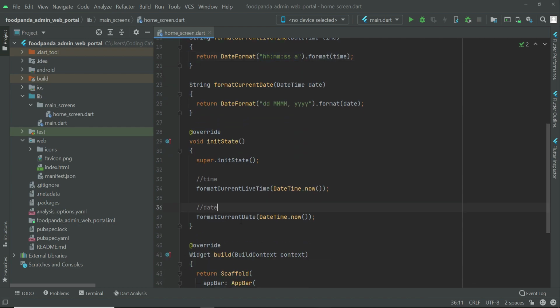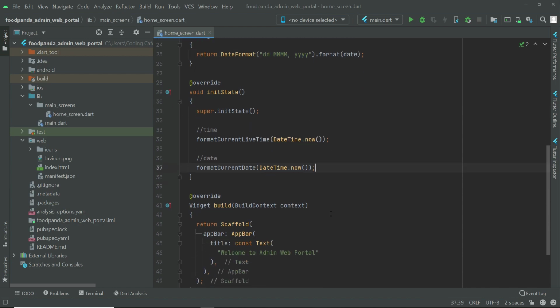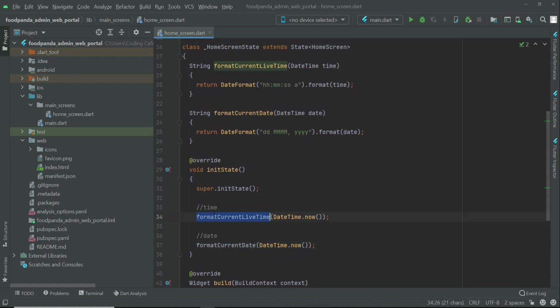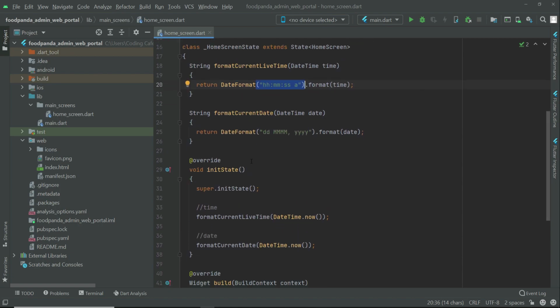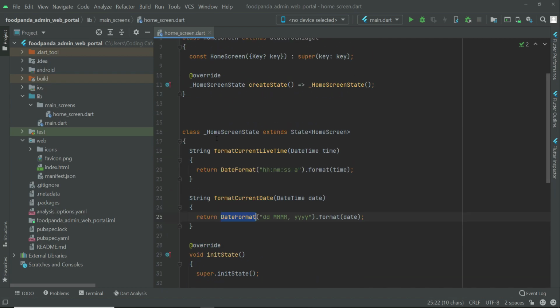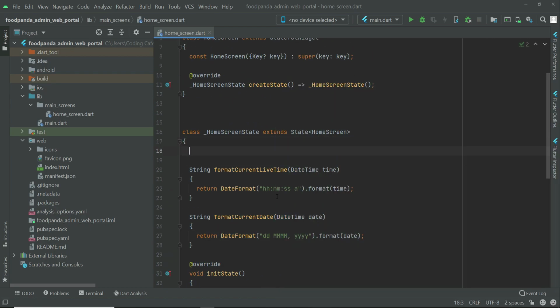Similarly for date, we pass the datetime.now, and it returns us back the date in this format, that is first it will display the date, month, and then year, which a common user can easily understand. So that's why we format these. Now as you know, this method gives us a string type time in this format. So we need to assign this to a variable. Same, the date we have to assign to a string type variable. So we will define here, let's initialize, not just define but initialize as well.